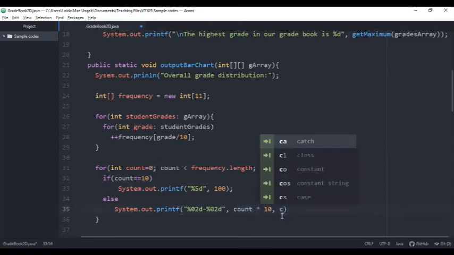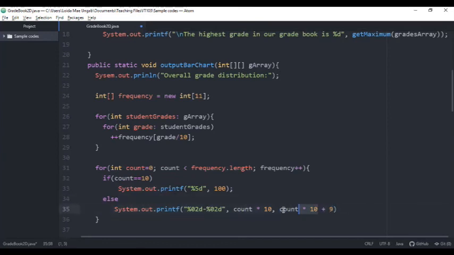And then 0 to 9, so we will also multiply it by 10 and add 9. Okay, remember the precedence of the operators in Java. Unahon niya si multiplication or division, and then addition, and then subtraction. So for this expression, iyang unahon og times. So if count is 0, it times 10 is 0, plus 9, 9. So that's why makaprint ta ato ang range nga 0 to 9.